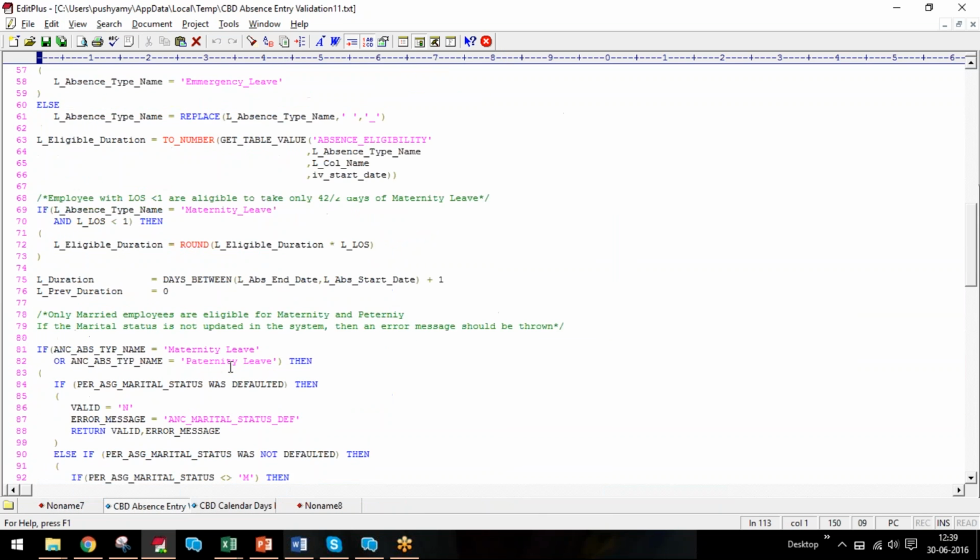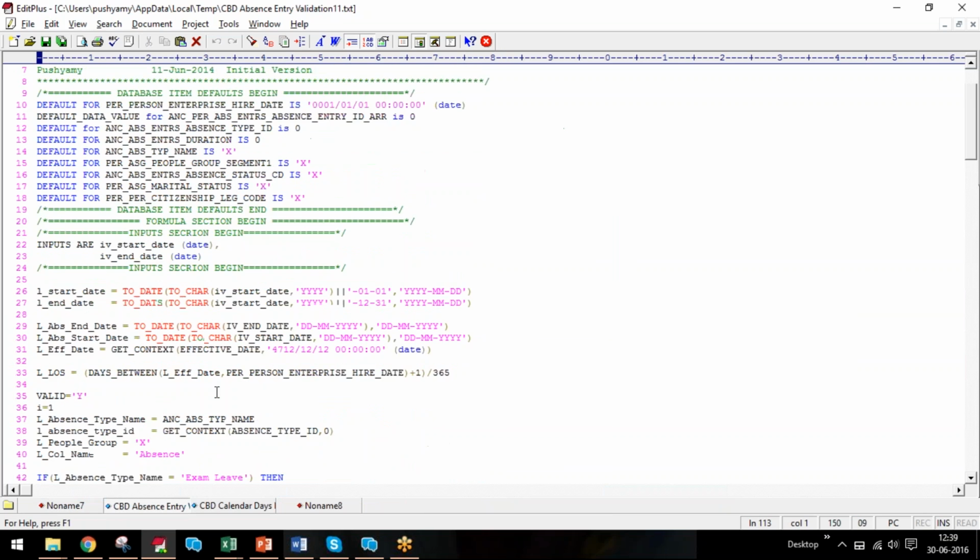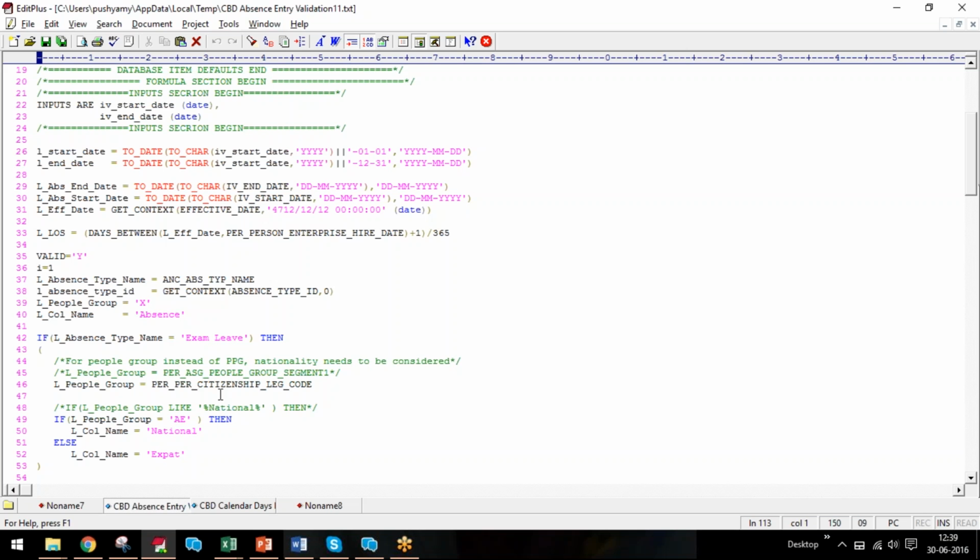Absence entry validation. Say education leave or any other kind of leave or exam leave, where the employee is eligible to take only, say, 10 days in a year, and which is not actually an accrual.